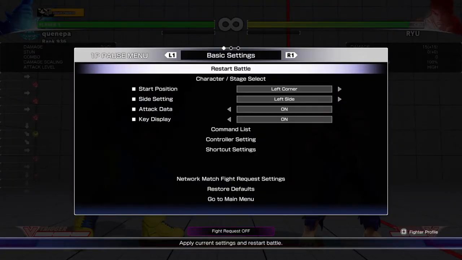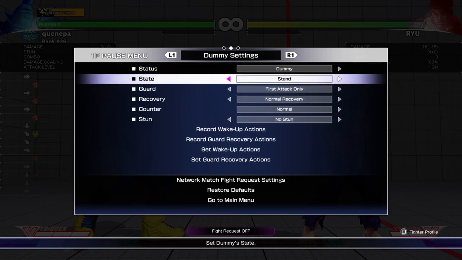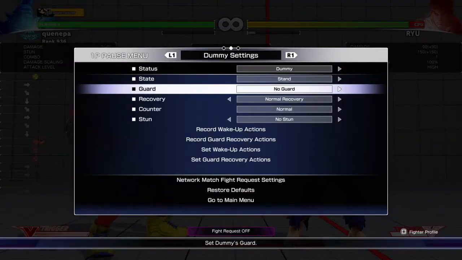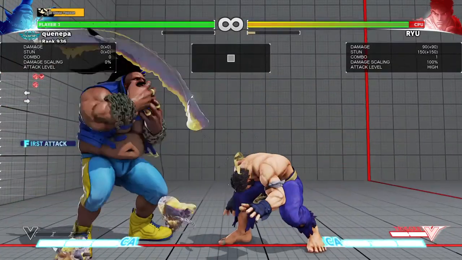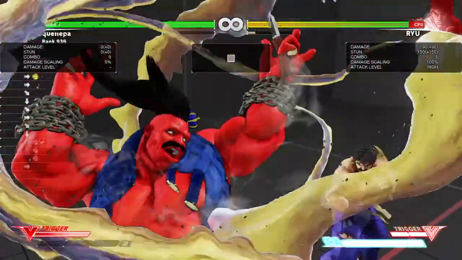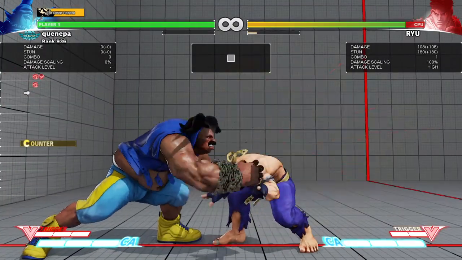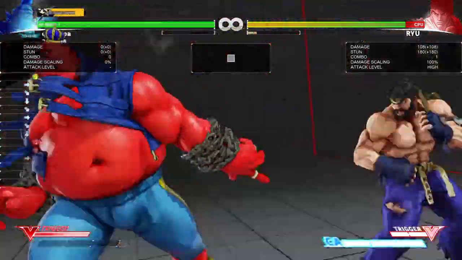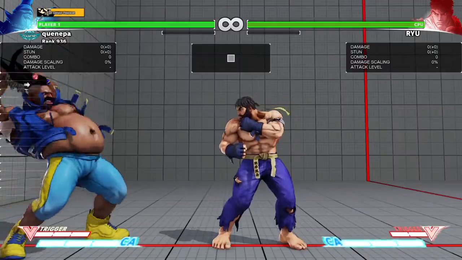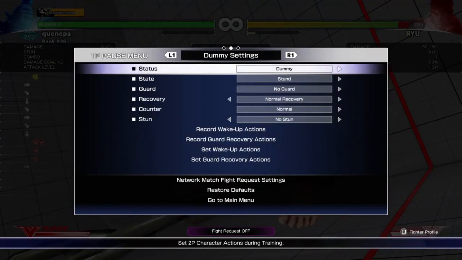A good confirm is to do heavy punch into V trigger. If you need a quick way into V trigger, doing heavy punch into super is a good confirm. Not sure if it only works on counter hit, but yeah, it works on counter hit. So that's a good option. I do run into people getting counter hit by that.